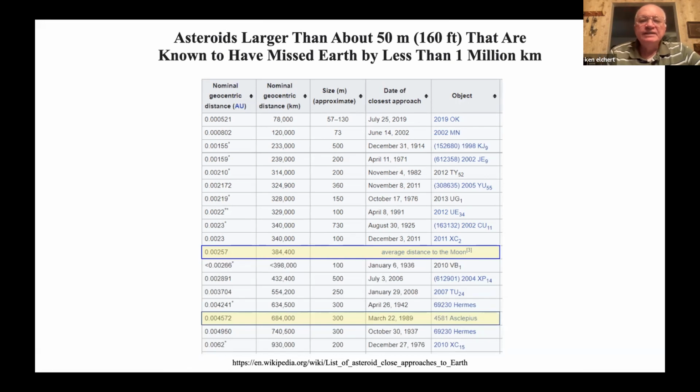But it's really something to think about. You look at the sizes of these asteroids. There's one here at 730 meters, and that is not a small object when you compare it to an object that could obliterate cities or countries. It's a mean thing, and I think it's nice that we have the technology today to actually have the capability of protecting us from things of this type.